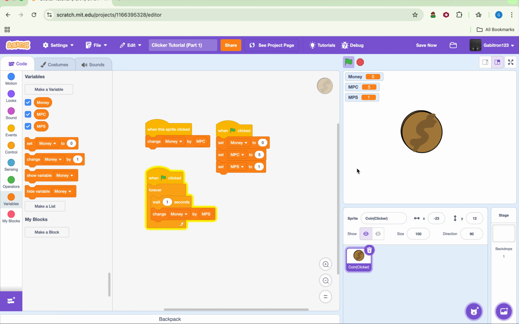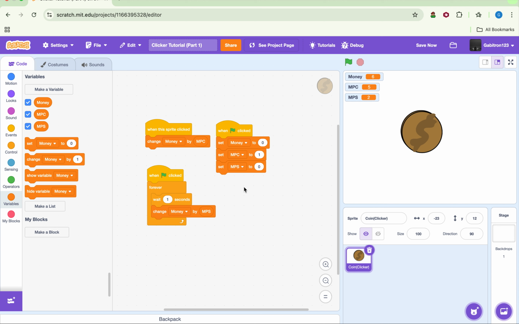So what this will do is when the game starts, as you see on money right here, it will go up by 1 a second. And if we stop the game and change MPS to say 2, when we start the game, it'll go up by 2 a second. And that's how MPS works. Now I'm going to get rid of this for now. Actually, we can keep this, but I'm going to change MPS to 0 because I'm going to be doing something different with that later. I'm going to set this back to 1.